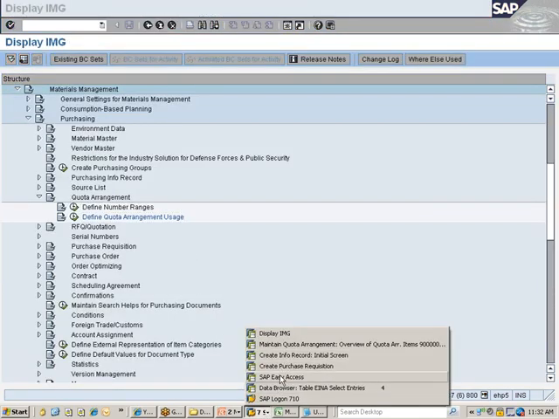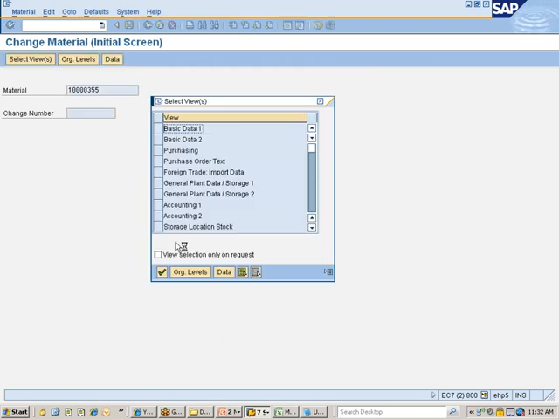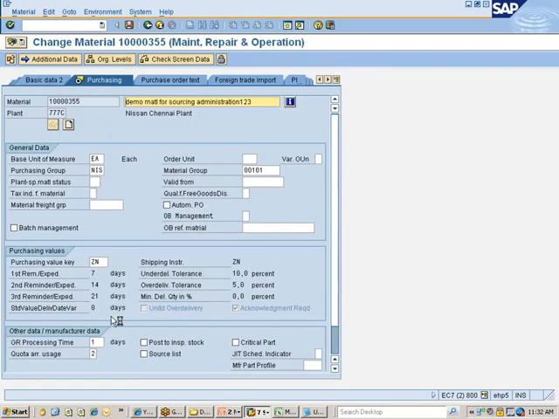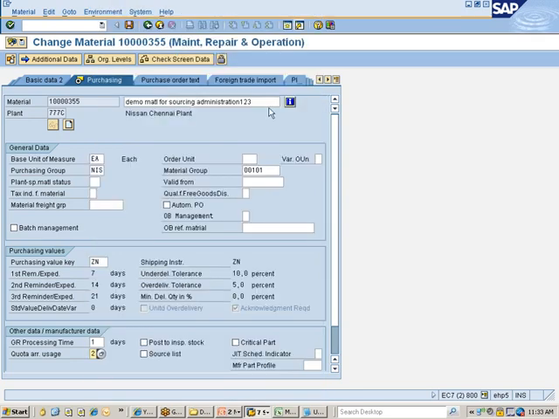You can simply go with mm02 and change the indicator to 8. Therefore, when you create a requisition or a purchase order, only then the allocation quantity will be updated. Otherwise, for the rest of the documents, be it scheduling agreement, MRP generated requisitions or planned orders, the quantity will not get updated into the allocation quantity.